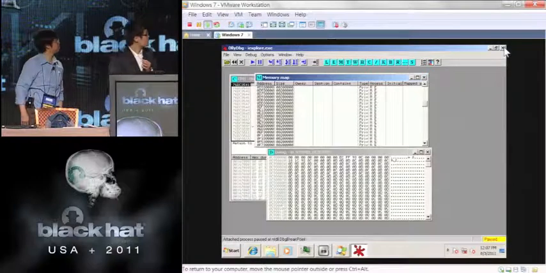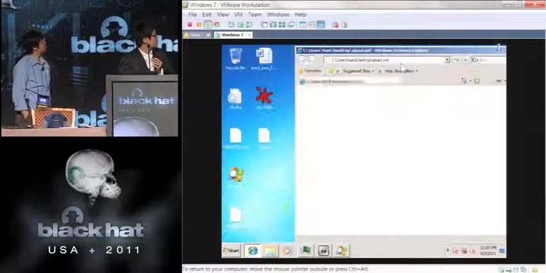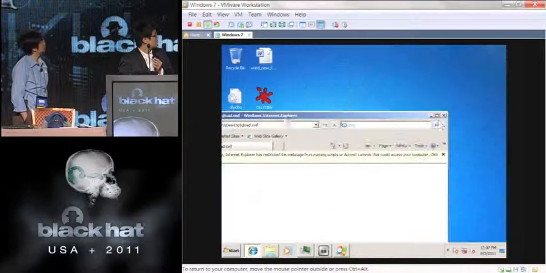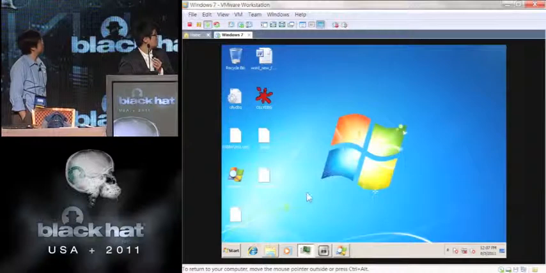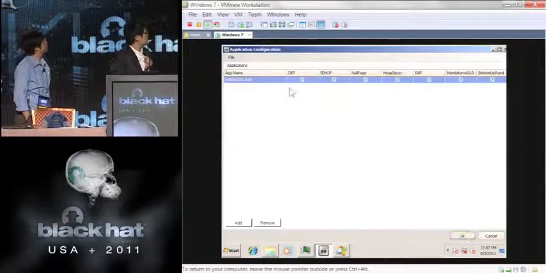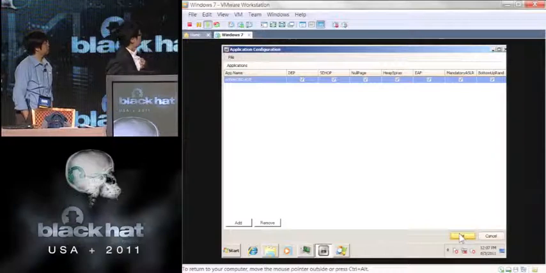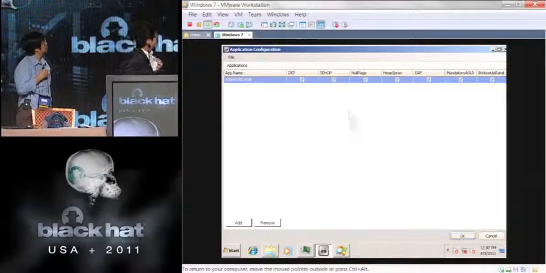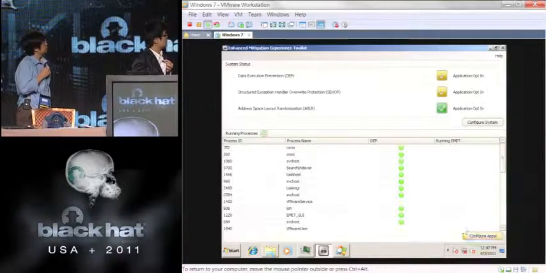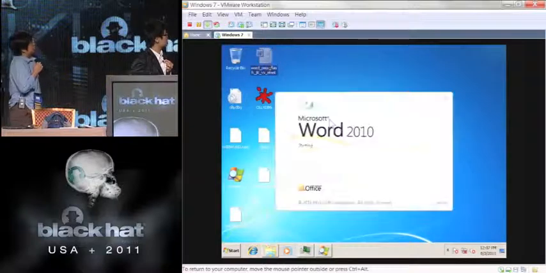And now we demo EMET. The Word is protected by EMET.